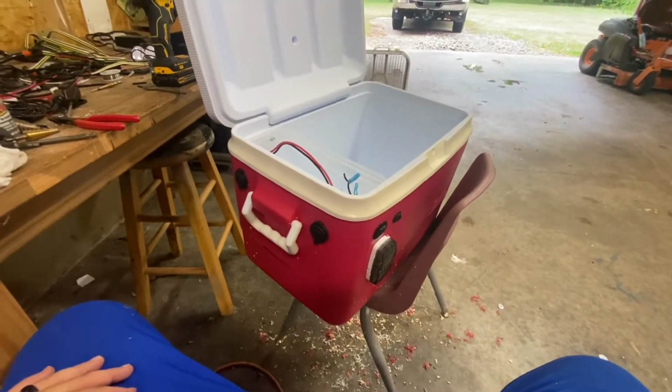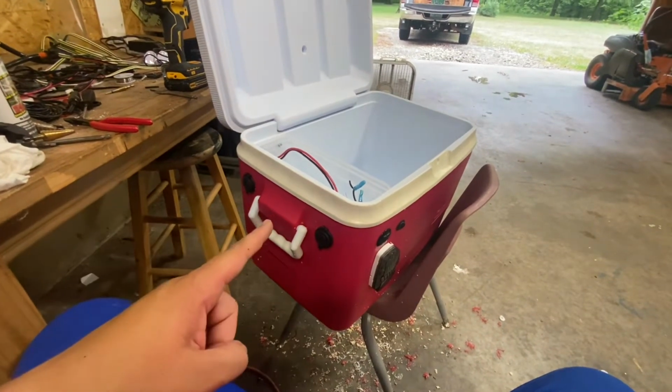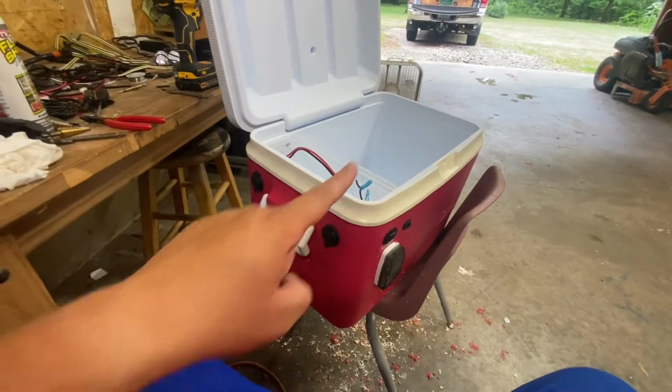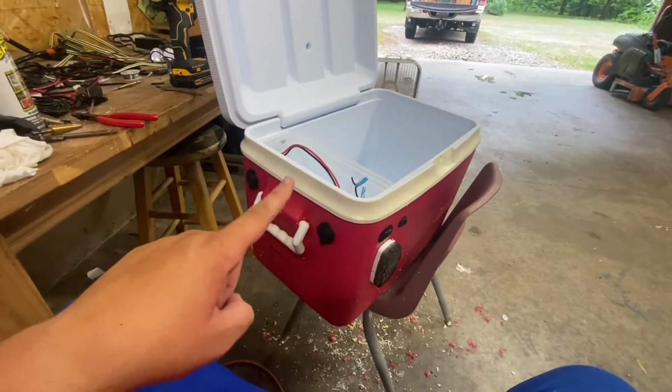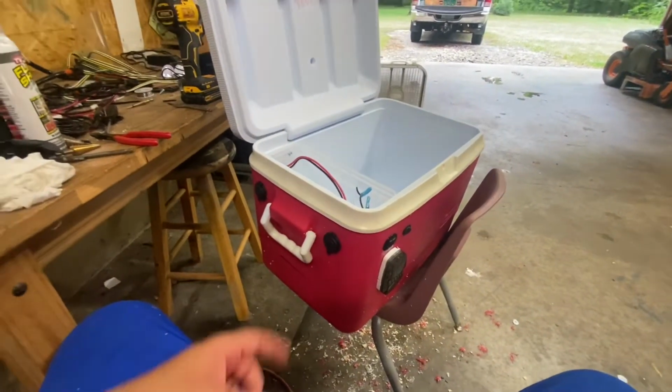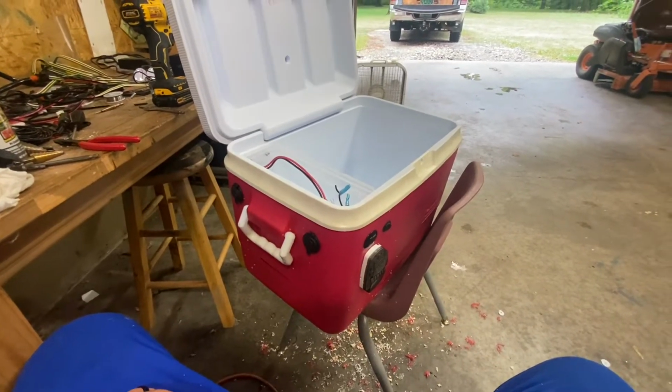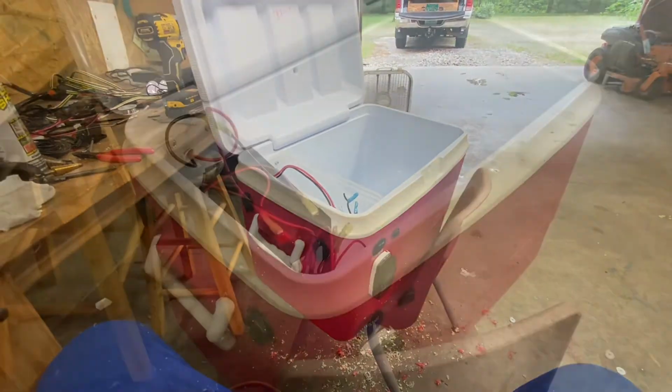Oh, you know what? I just thought of something else. What would be cool would be a bigger battery. Put a couple external speakers and a Bluetooth receiver. So if anybody wants to help me out, send me those. Pimp out Clive's cooler. Be awesome.